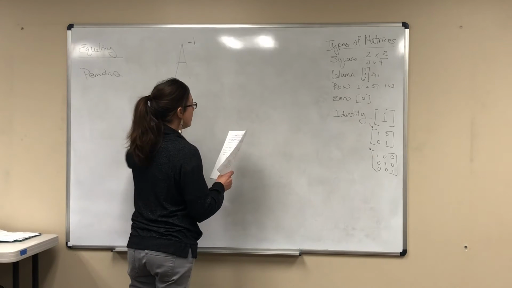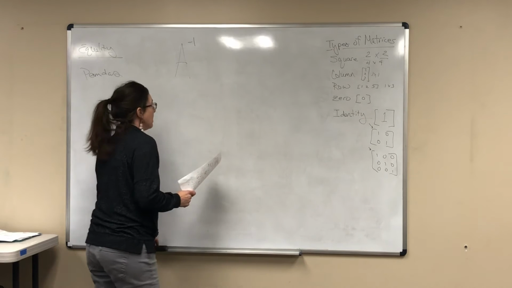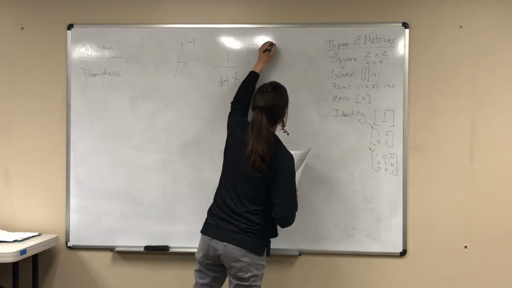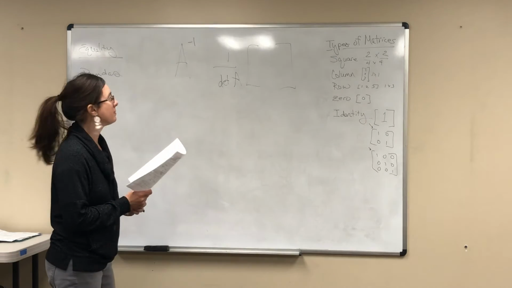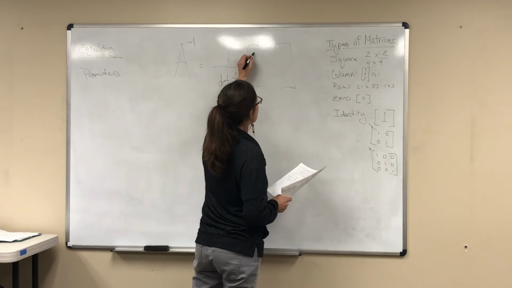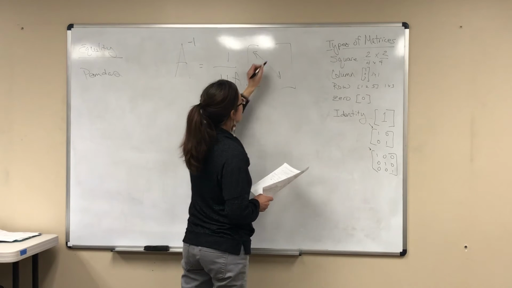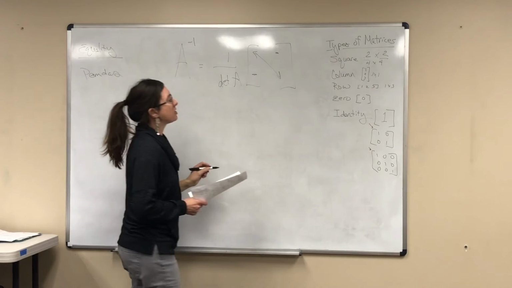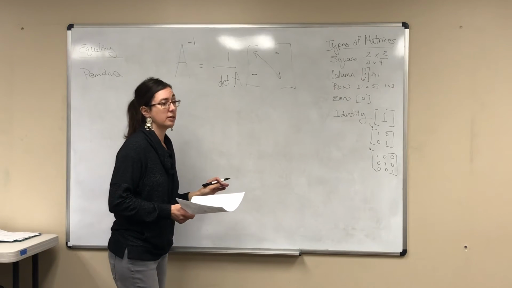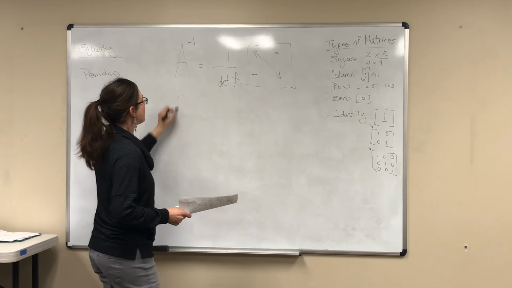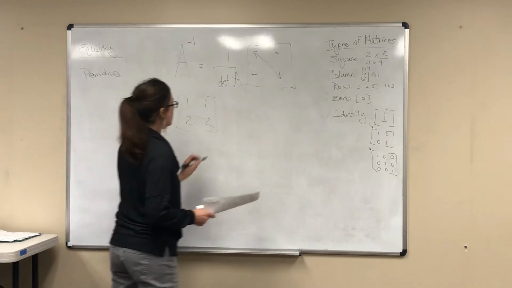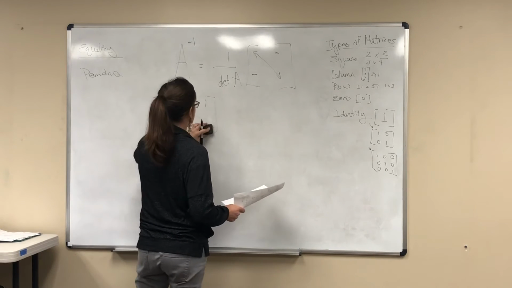To find the inverse of a matrix, it is 1 over the determinant, and then we're going to switch the letters around. All right? So an inverse is 1 over the determinant, and then we switch these two, and then we change the signs of the other two, right? It's just something that you have to memorize. It's not that hard. Okay, so if we have 1, 2, 1, 3.